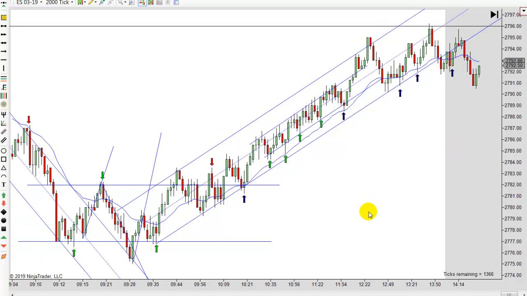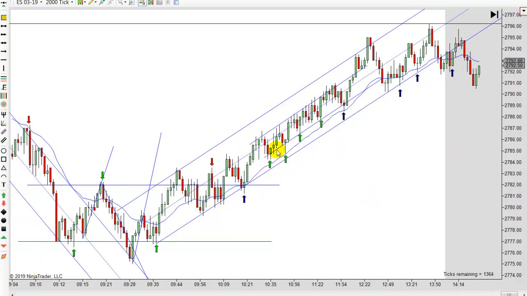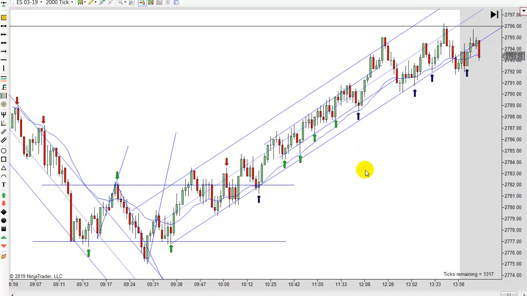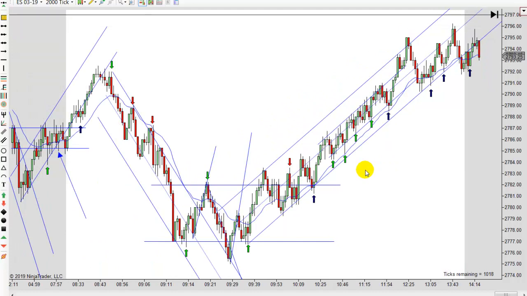So, but yeah, again, if you saw this spike in channel, you could argue for these two trades as well to be blue. This one maybe not because the bar is just so big, but you could argue for that one to be blue for sure. So, I mean, there's a double bottom there, first entry, second entry, so it's also a failed second entry short based on the way we do our counts.